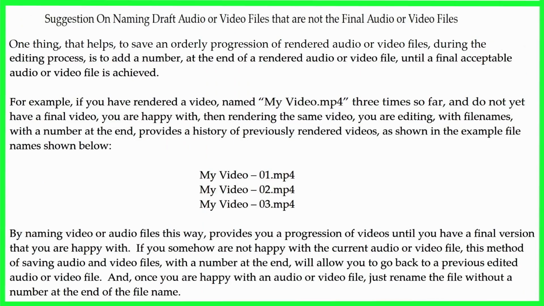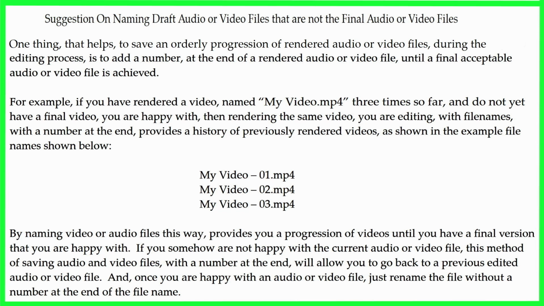One thing that helps to save an orderly progression of rendered audio or video files during the editing process is to add a number at the end of a rendered audio or video file until a final acceptable audio or video file is achieved.